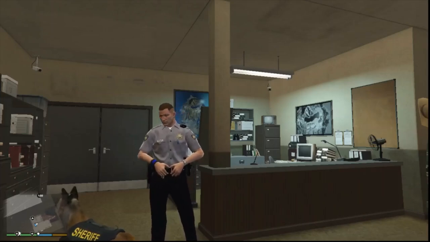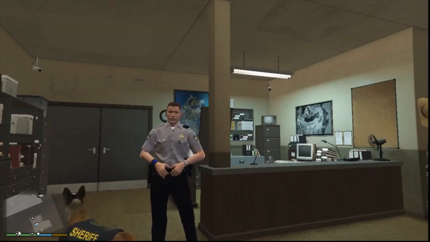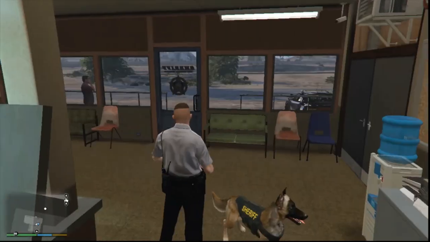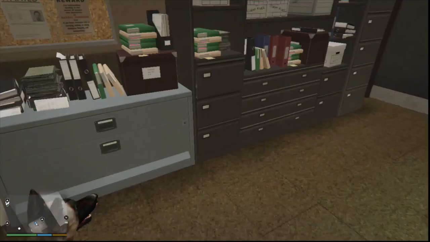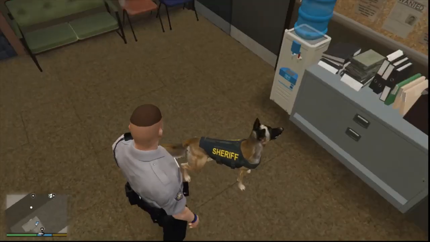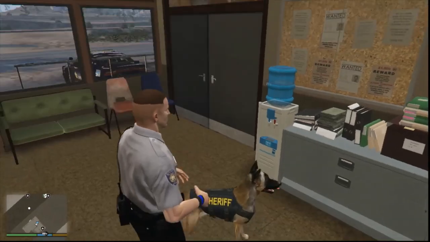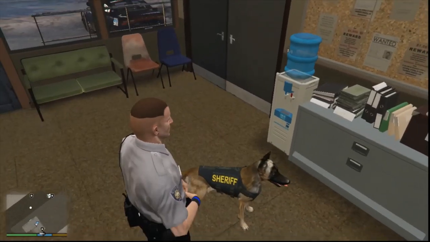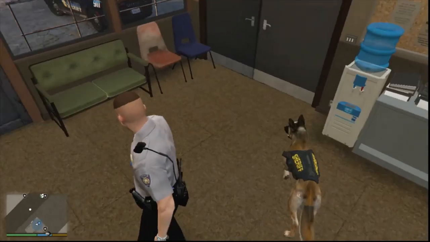Today we are going to be doing the Blaine County Sheriff here. We are currently at the Blaine County Sheriff Station with my cruiser out there. We got our canine today. His name is Bruno. I totally just didn't think of that now. So yeah, we got Bruno here and we're gonna take you and him out to the car and check it out. All right, come on Bruno.